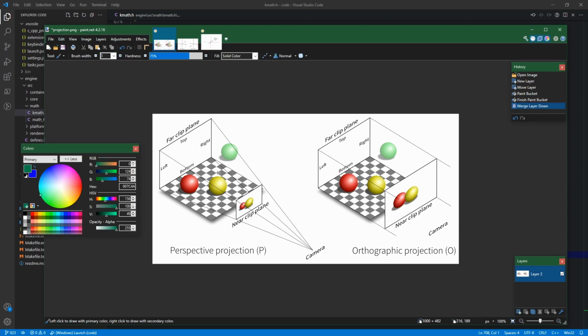Okay? And so what you'll also notice is when you look at things in space, things that are closer to you tend to be larger than things that are away from you, which tend to be much smaller. And a perspective projection matrix mimics that. So you'll see here in the near clip plane where this has been compressed to an image that the yellow ball is actually larger than the red ball. However, if we look in actual 3D space, they're the same size. And this is because the yellow ball is actually closer to the near clipping plane and thus the camera than the red ball is, so it appears larger.